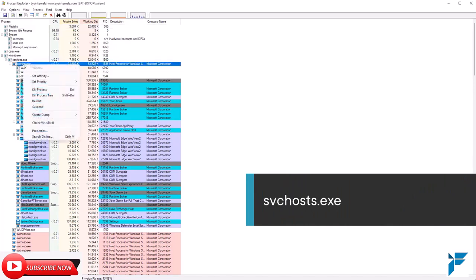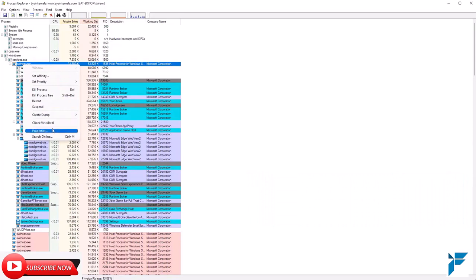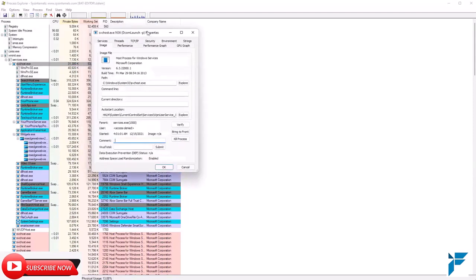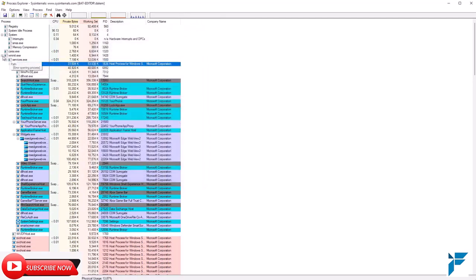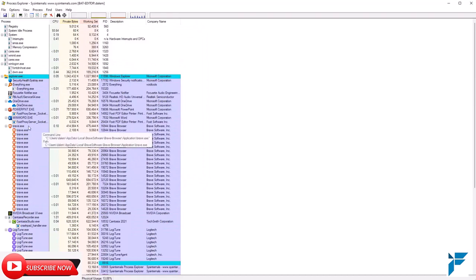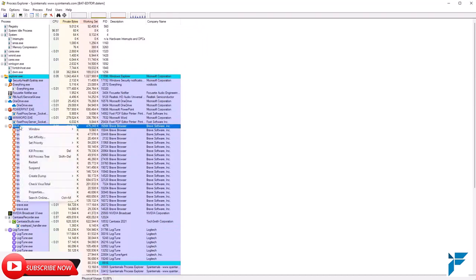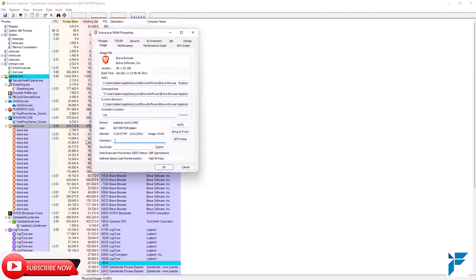And we were able to go through and look at the properties, and you can see the properties here a little bit more in detail than what we get with regular Task Manager. From here, it gives you the direct location of where it's launching from. If there's an auto start location, what's cool, let me close this one down because I don't want to do it with that particular option. Let's come in here and select Brave, and I'm going to go ahead and select properties again.